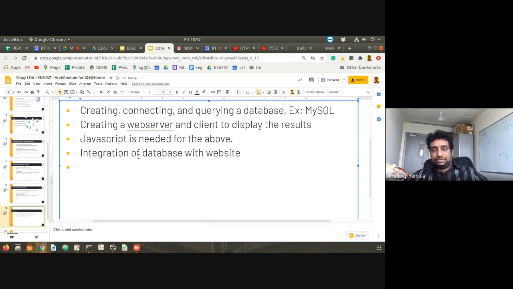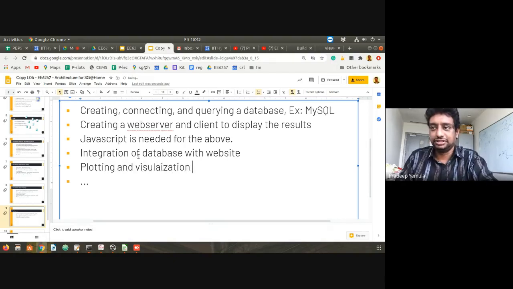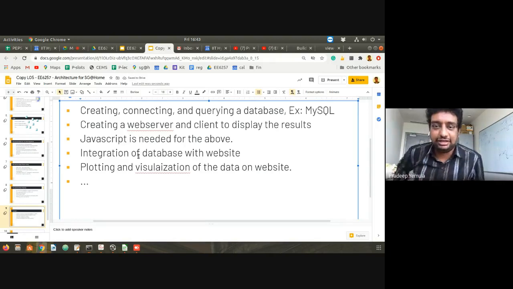So many things are there, and I'm just showing them right now. Then plotting the data, plotting and visualization of the data on a web page. This is again another skill. So many things are there.